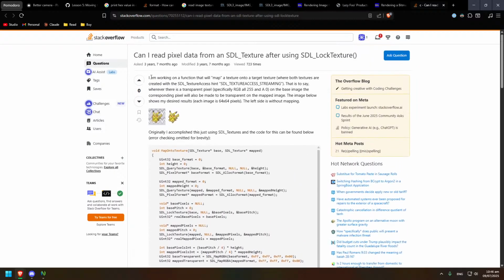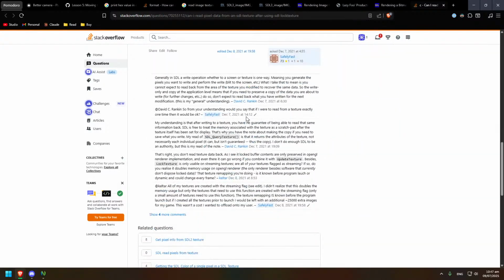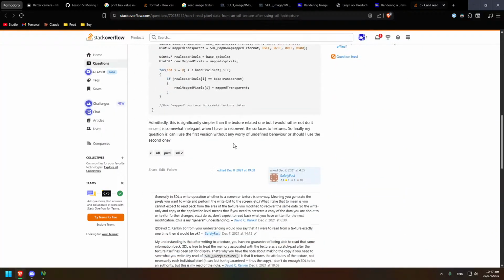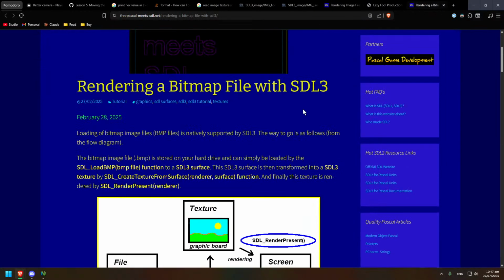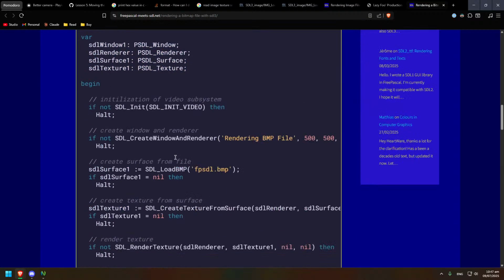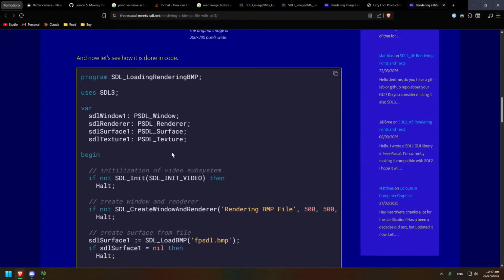Okay, here it is. I am working on a function that will map a texture onto a texture where both textures are created. Anyway, no one answered, so. What is this language?